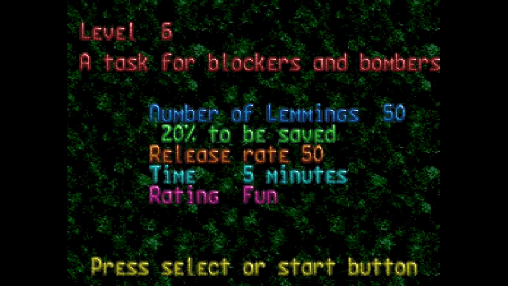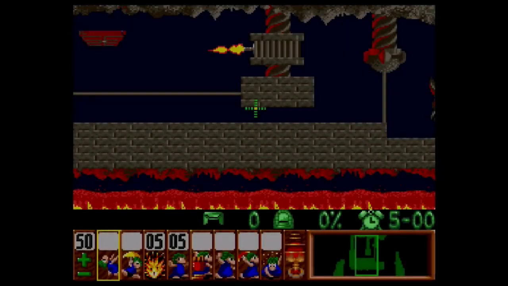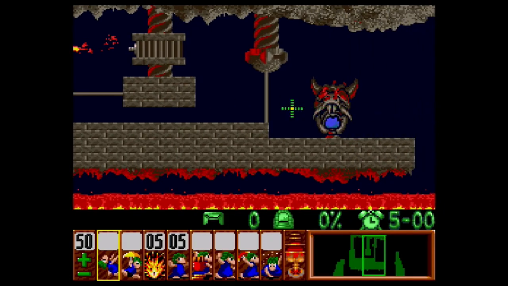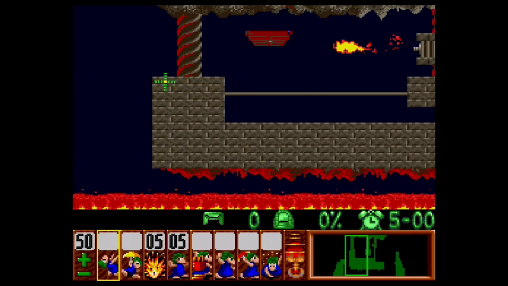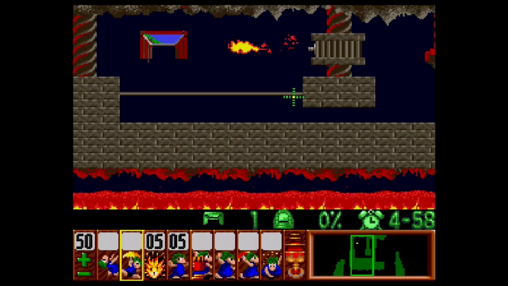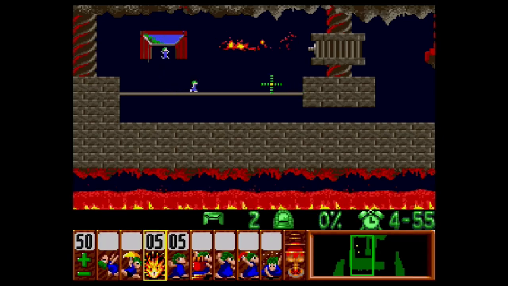Alright, what's next in our agenda? A task for blockers and bombers. Okay, bombers explode, blockers block. Okay. So, a thing I can do is pause. So, I can see I'm going to want to bomb there and bomb there. Okay. Cool. Alright. So, we'll go ahead and do this.